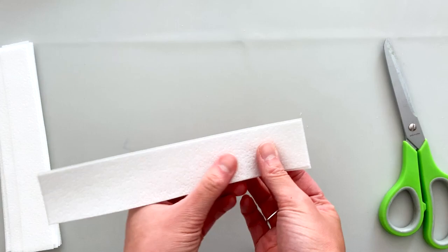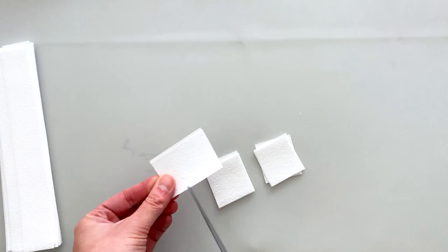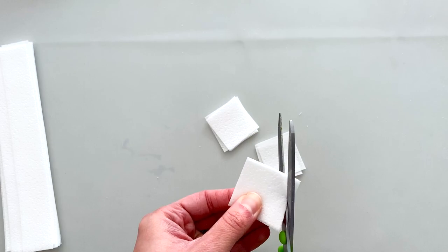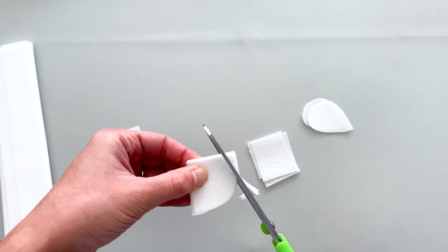To make petals out of these strips, grab two together and then cut approximate squares using regular sharp scissors. I like to only do two at a time so the paper doesn't start slipping and sliding. Any excess pieces just put aside — we'll use them later. Then cut a teardrop shape: the pointy end will be the base, and you cut a rounded end on the other side to make a rough teardrop. It definitely does not have to be perfect.